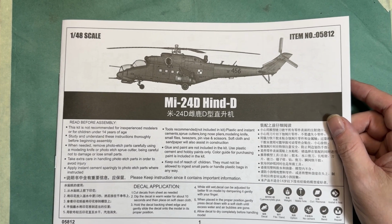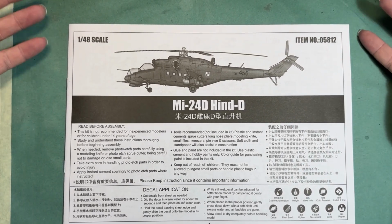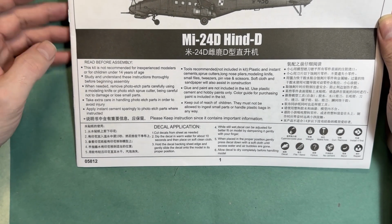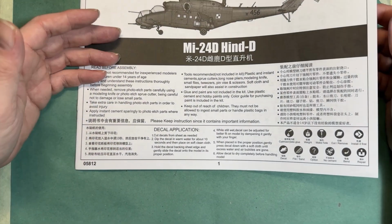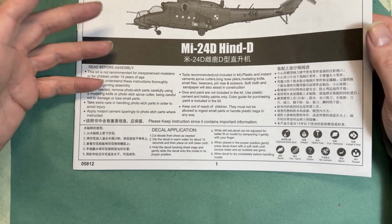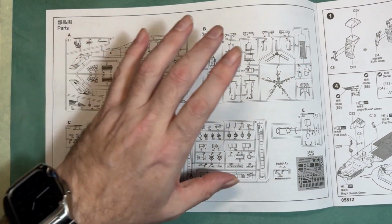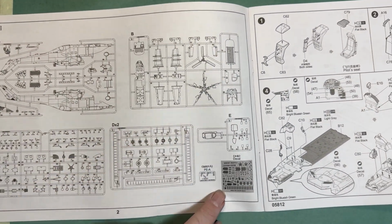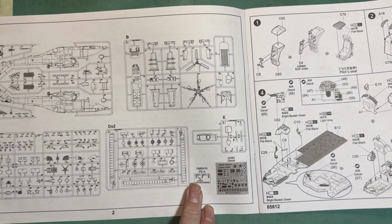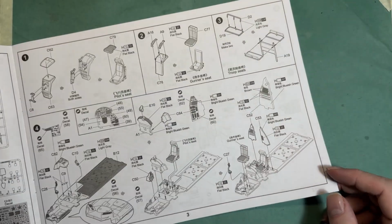So normal Trumpeter Hobby Boss type instruction. You can see there's no bump on the aircraft. It's just a read before assembly. So, tells you what tools you'll need. We then go into the sprue map. So 1, 2, 3, 4, 5 grey sprues, some decals, a little thread, and your clear parts.